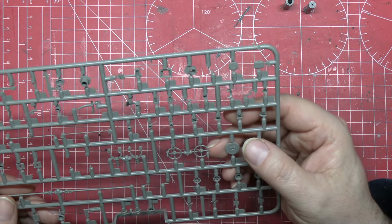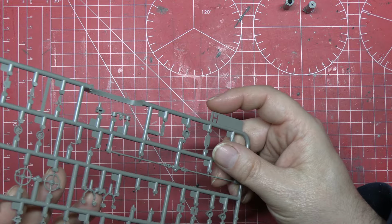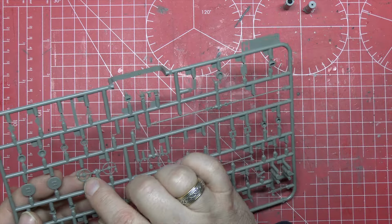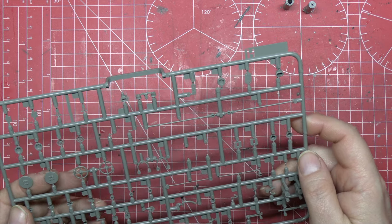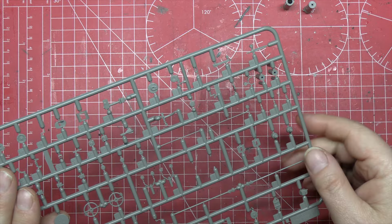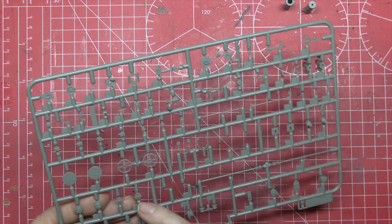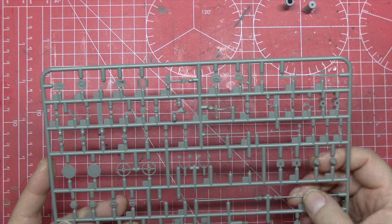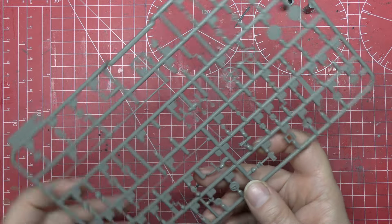I've got to say the little wheels here, they've got a bit of flash on, but they do look a little bit oversized. They do look a bit chunky. The detail's nice on them though. They will look the part. That's the main thing. And whatever they are, they're very finely molded, lovely detail on them. I think they're the cases that go over the top of those. And you can see through them. Usually they're solid, so that's really nice. Coupling detail is lovely. Yeah, very nice actually.